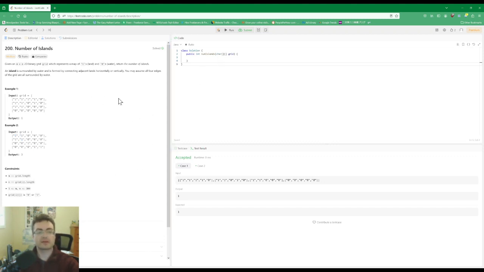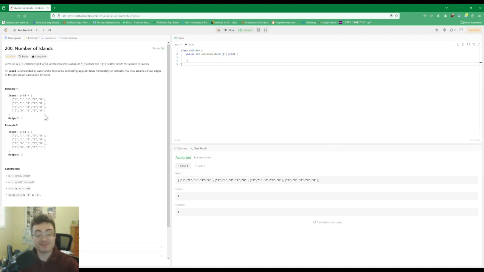The way that we're going to solve this is we're going to create a nested for loop that's going to go through each cell of the 2D array. And then we're going to call upon a method called a DFS method, and DFS just stands for depth first search. Basically it is going to recursively call upon itself and figure out if there's a 1 in a horizontally adjacent cell, or a vertically adjacent cell.